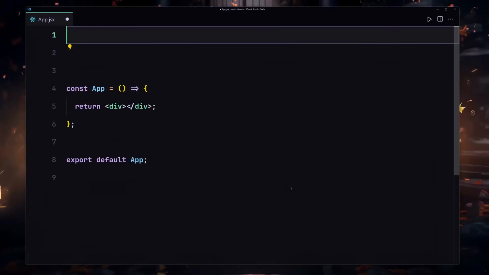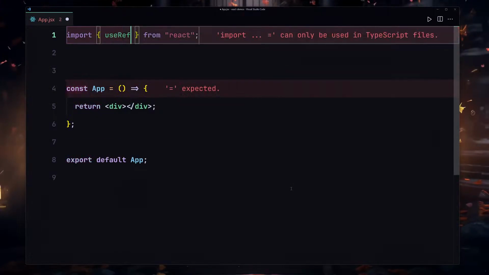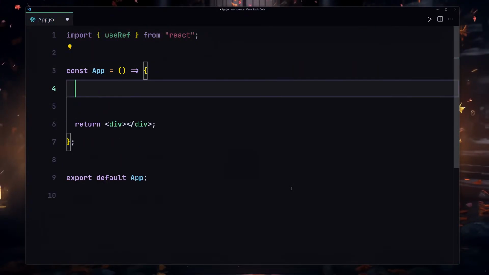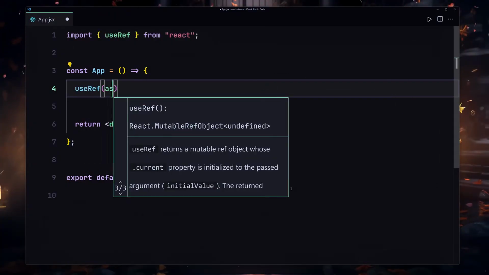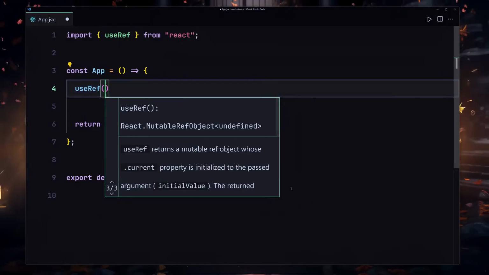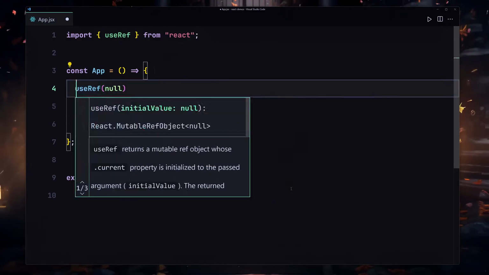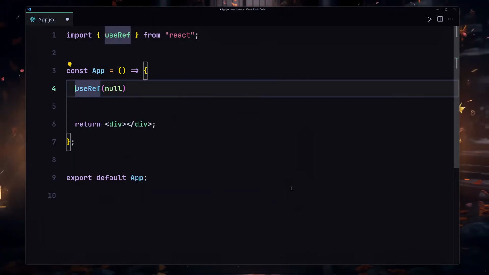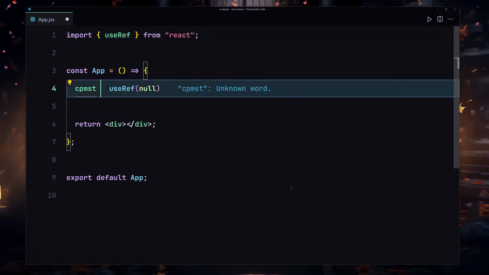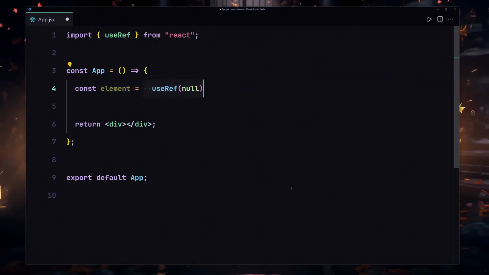Alright guys, now it's time to use the useRef inside our component. So I'll just use the useRef right here, not useReducer, useRef. There we go. We're going to be importing that from React, and now we have to use that. So I'll use useRef, and for the initial value you can specify any kind of value. So I'll just write null now, because I don't want to specify any value to that. And next we have to use this. So to use that, first of all, we are going to be storing that in some sort of a variable. So I'll just use const element, and we have to just set it equal to this useRef.